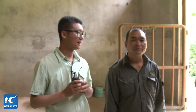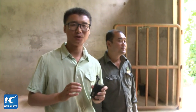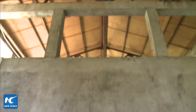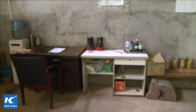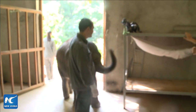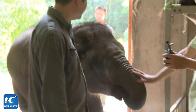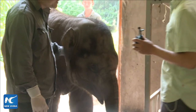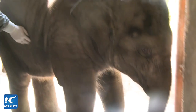And he tells me that at the beginning, the breeder slept with Yang Niu in that room, which means in the same room. But sometimes Yang Niu slept on the same bed with the breeder, so Mr. Chen had to move up to the upper lake, and Yang Niu would sleep here. You see, this is your bed. That's funny. And let's continue to see other elephants.